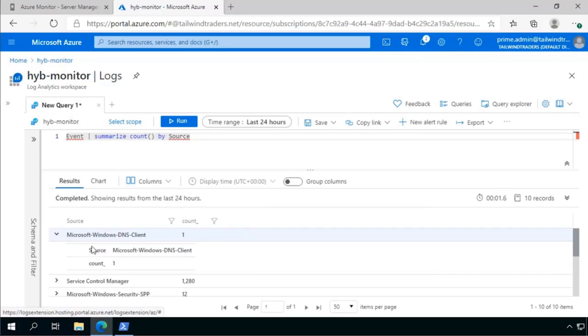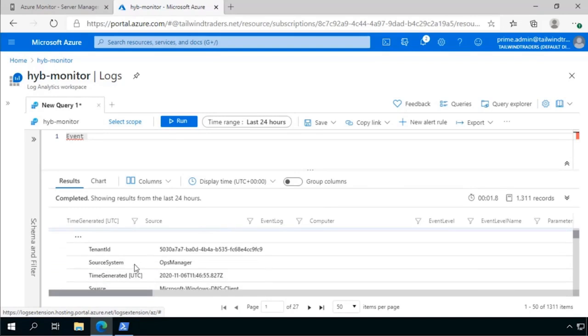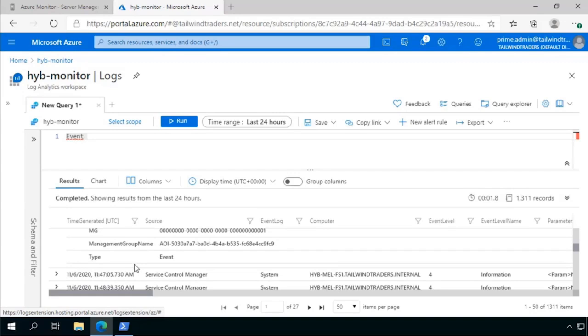And then I can also drill into these and find some more information, depending on the different results I get here. If I go back and do just events again, I can drill into the different events here, for example. So I have a DNS event and so on, and I can find all the information for that specific event entry, not just like I showed you before from the performance part, but also from the event itself. Now, this is great if I just want to search for something really specific, but I can build some really advanced queries where I can find just the information I want.